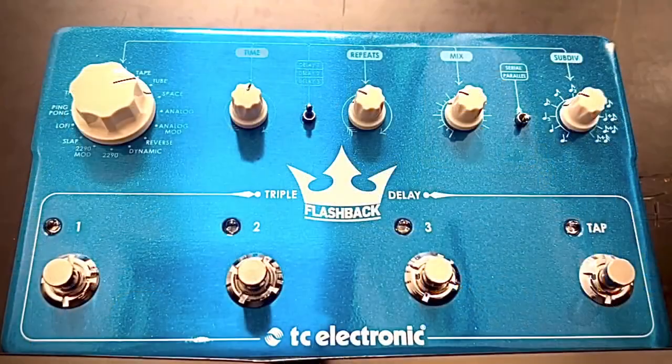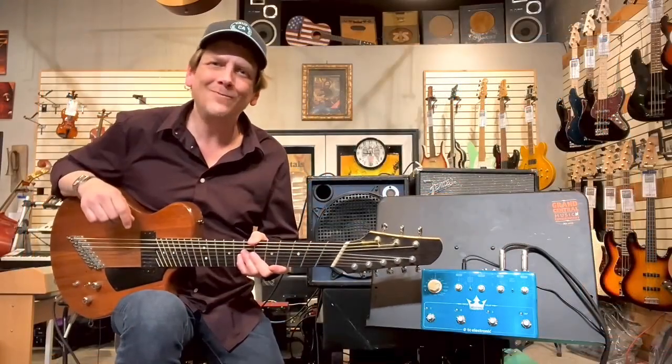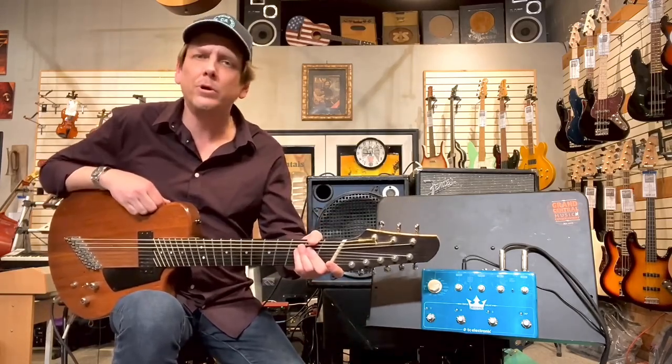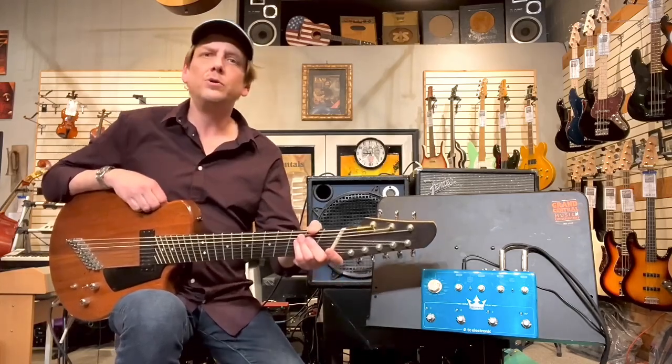All right, so today we are checking out the TC Electronic Flashback Triple Delay. Now, this is a stereo delay pedal featuring TC Electronic's famed Flashback Delay algorithm, which has been tripled to give you 300% completely independent delay lines, which you can run simultaneously to create classic multi-head tape echo effects, similar to the Binson Echorec used by David Gilmour on Pink Floyd's Live at Pompeii, or maybe the Roland Space Echo used by Radiohead on just about everything.